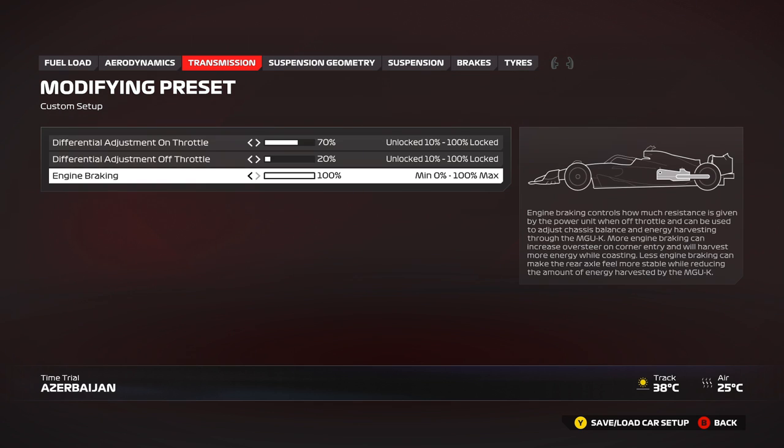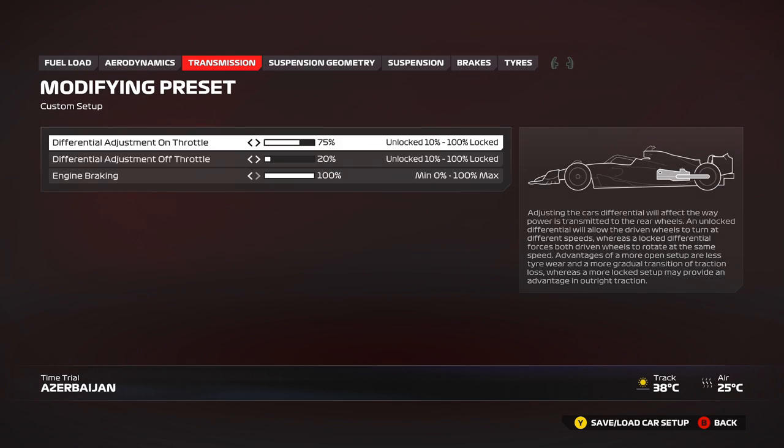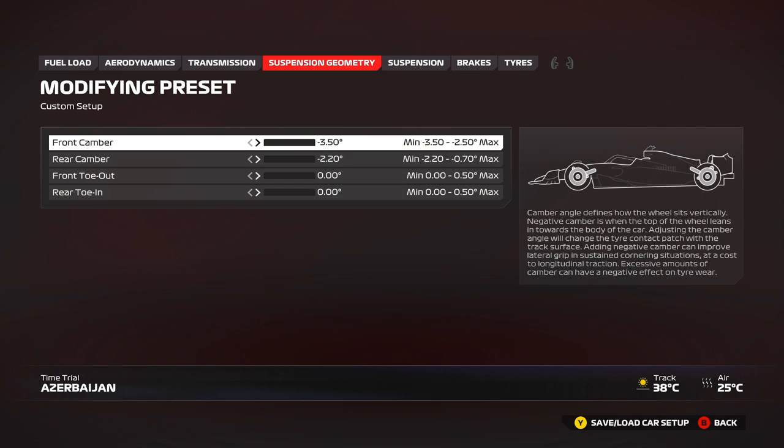And maybe for the race, you can keep it at 20 or 30. And 100% engine braking for maximum ERS recharge and the fastest way to slow down the car. Now we move on to suspension geometry.